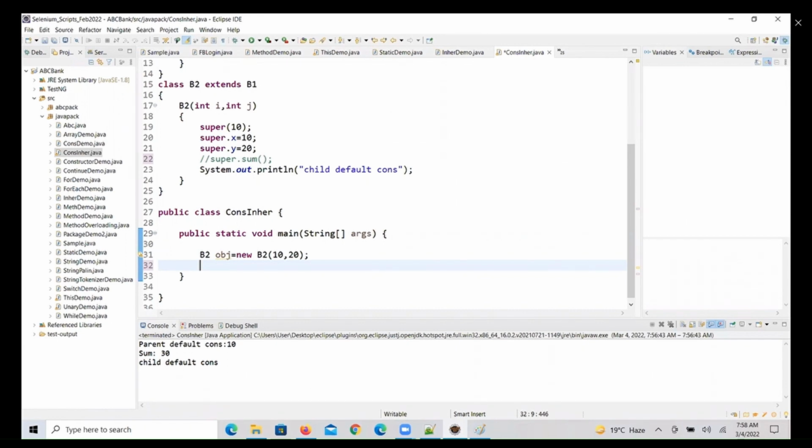And we have discussed constructor inheritance, right? The main thing to know about a constructor is that the class name and constructor name must be the same.